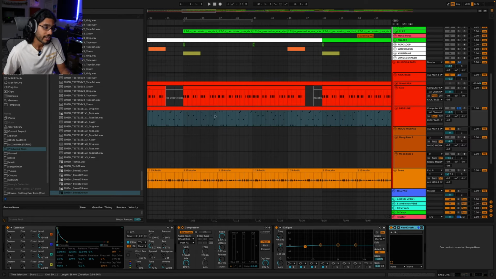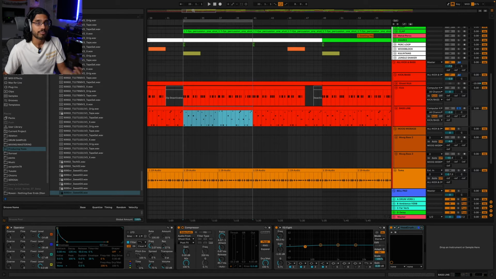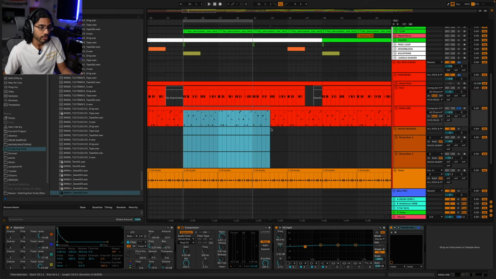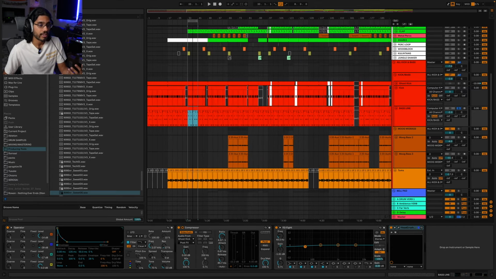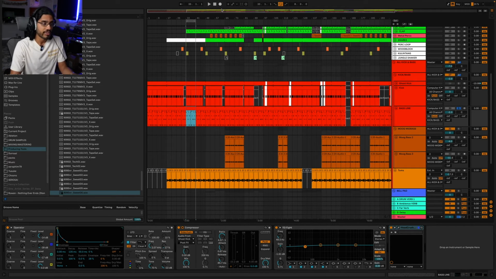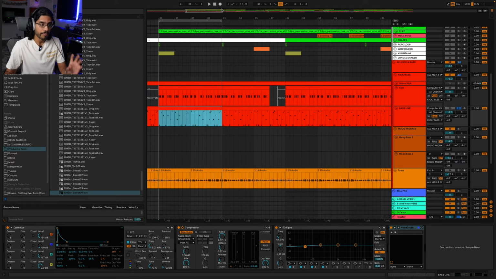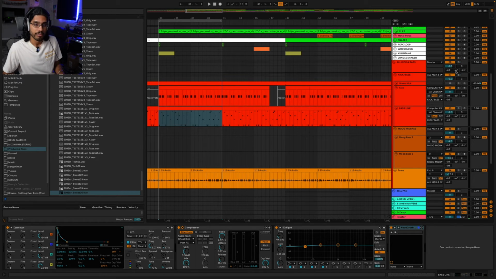The other part of that is the pattern itself. So I'd like to point out that this bass line is an 8-bar loop, which is, I would say, different from most bass lines you hear in dance music, which are traditionally like either 1, 2, or 4-bar loops. So this one, the bass line pattern and the kick are really just playing off of each other and having this dialogue, this conversation. That's kind of the feature of this track, in my opinion. So let me just solo the kick and the bass together.